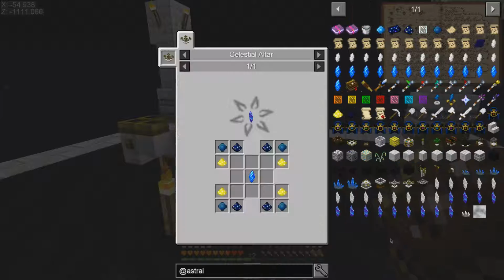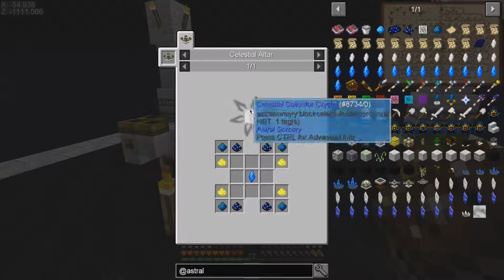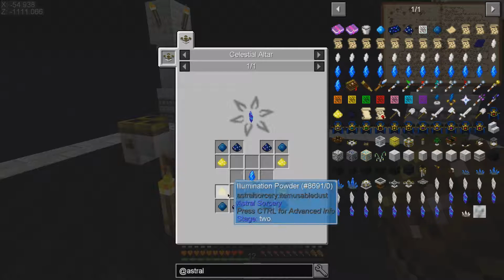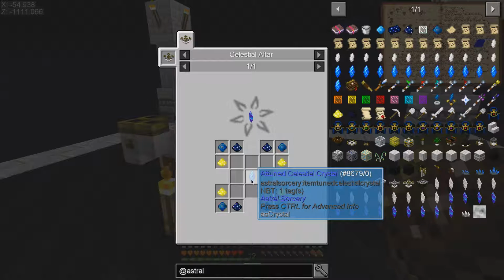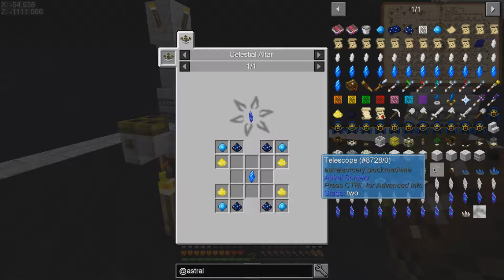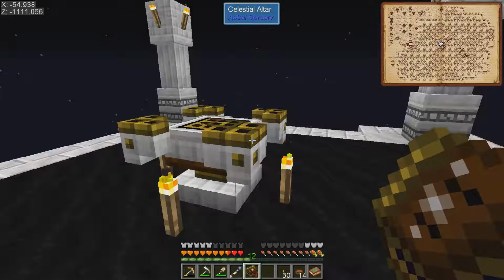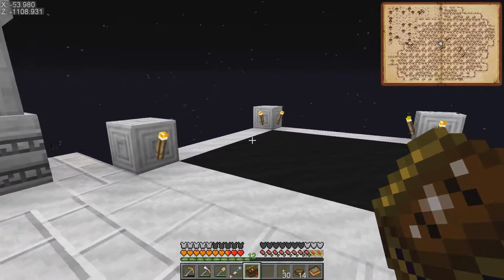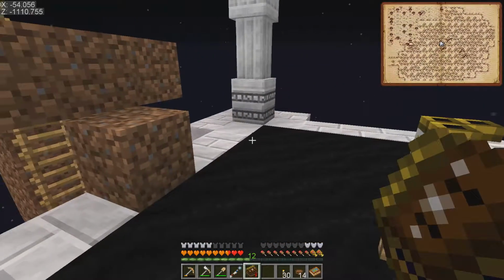I could try and create one of these collector crystals, which means I'll need a 900, well 900, 100, 100, and I need an attuned celestial crystal, which means I need to create the attunement altar, which is a massive thing. So no, I don't want to do that. Or I could try and move this entire thing to another place, which again I don't really want to do.